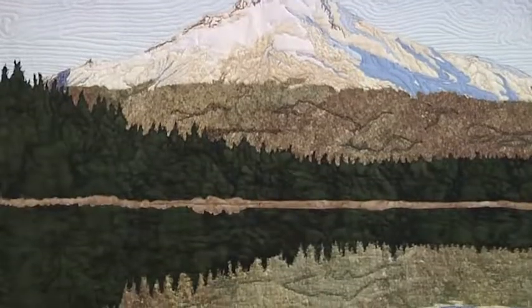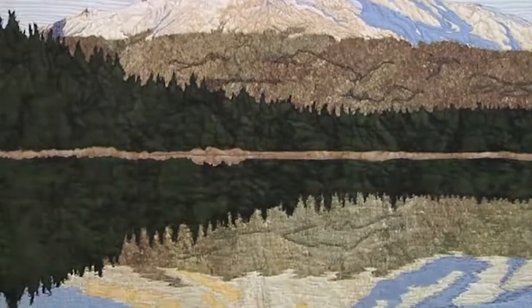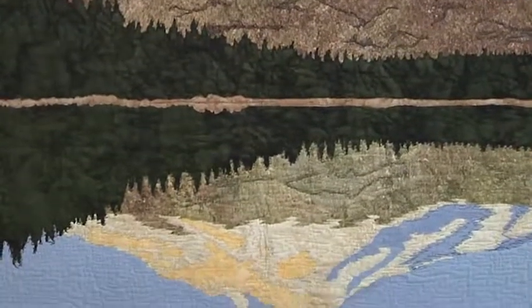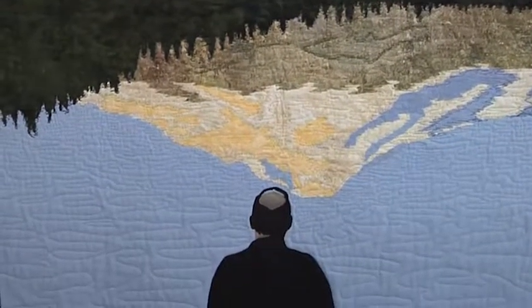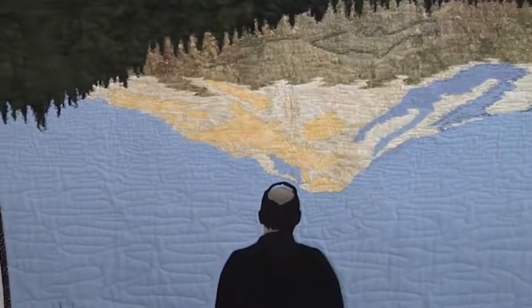My favorite subject is flowers, and trees, and nature. I just love nature, and I love to do animals, dogs, and I do people — my grandson and my husband. One of my first was a quilt of my husband at Mount Hood and Trillium Lake, and it's a reflection. It's called Reflections, and it was done for a guild challenge. The quilt took first place, and they take the top eight quilts and it goes to the AQS show.